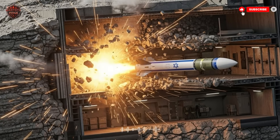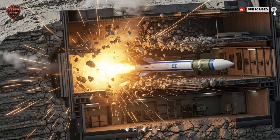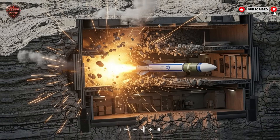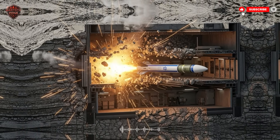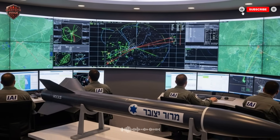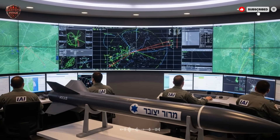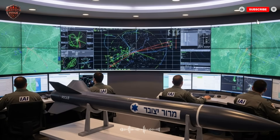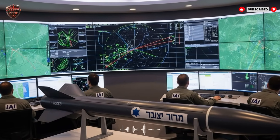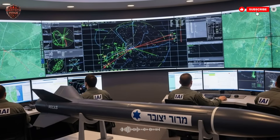So how do you destroy a target that is protected by these advanced shields? You can't just send a bomber in — it would be shot down long before it reached its goal. This was the exact challenge facing Israel. They are surrounded by potential threats, and many of those threats have invested in advanced air defense systems from Russia, like the S-300 and S-400. These systems create a no-fly zone that is incredibly dangerous to enter.